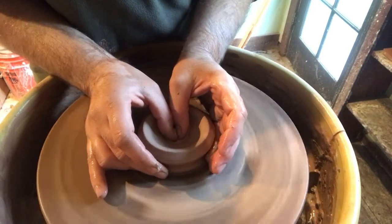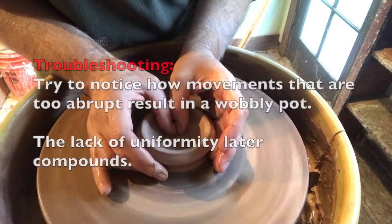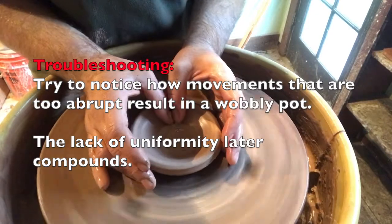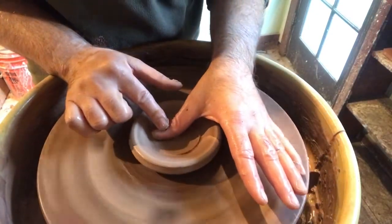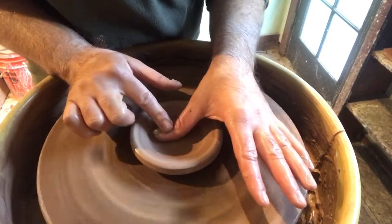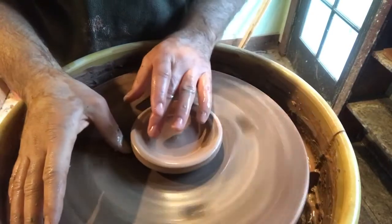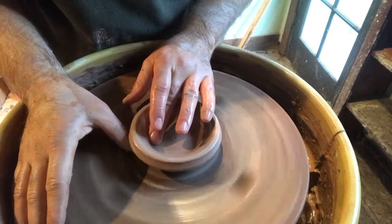Once I get to that bottom point, I'm going to drag my thumbs outwards towards the outer diameter. Okay, use my thumb and I'm going to press down on my thumb to compress the floor. Clean off my hands. I'm going to get this thumb in underneath, and that'll clean up the exterior diameter. Start to see some of the clay pop up.